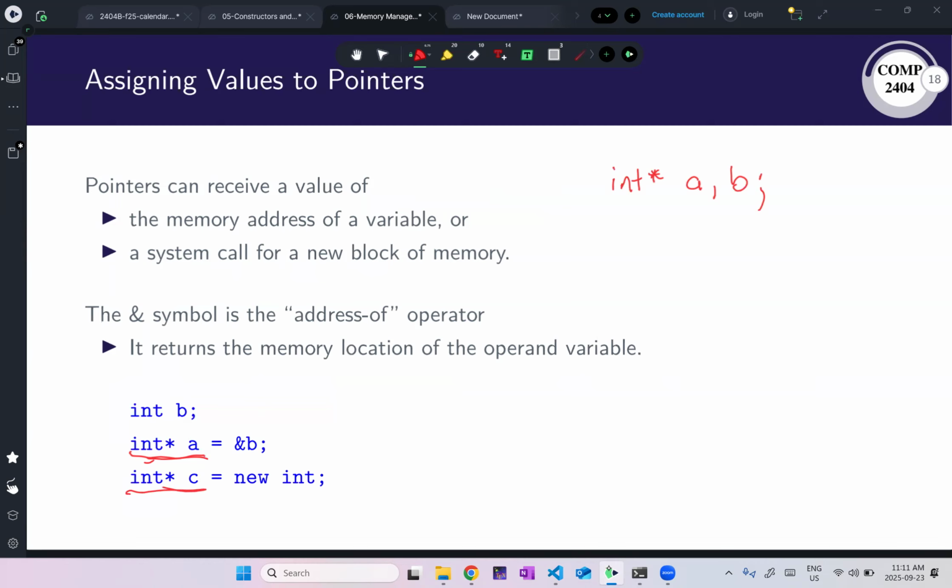So I write it like this because this is how, when I learned it, I sort of forged it into memory. But a lot of people write them like this, and that's because now it's clear that the type is int, this is a pointer, and this is not, okay? And if I wanted to declare two pointers, I would have to do something like this.